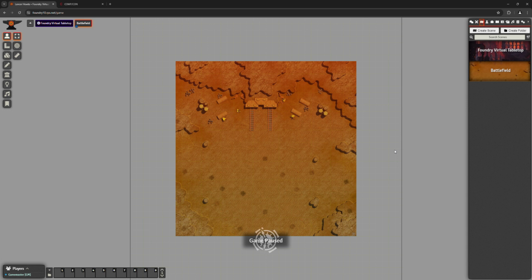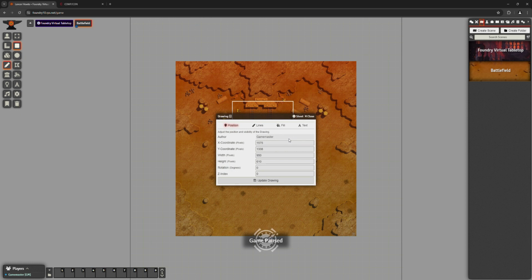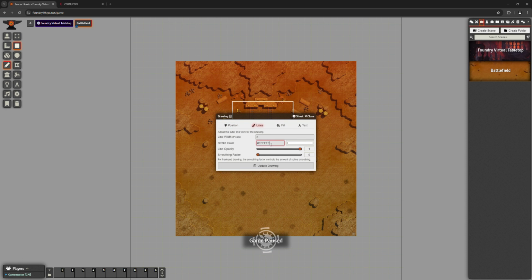On the left-hand side, we can select the pencil icon for the drawing tools. We're going to use the square drawing tool to create rectangles for zones. We're going to start by just drawing a square. And then we're going to double click on the newly made square to set it up as the enemy deploy zone. Now I tend to make the enemy zones for ingress red and label them for everyone to read. So we're going to set all the colors for the lines to red.